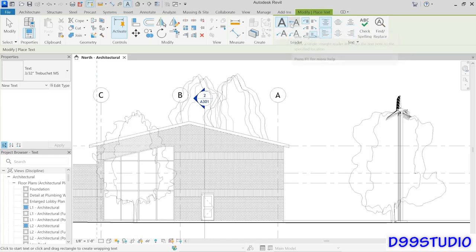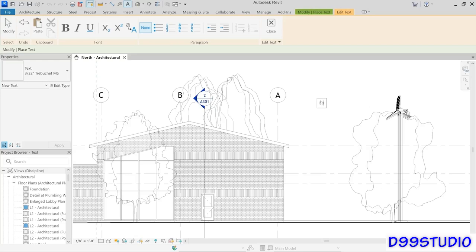Now I'm going to show you some of the leader options a little bit later, but for now I'm just going to create a piece of text and I'll just click somewhere on the screen and start typing in the note that I want to place. Now, this is the first thing I want you to get used to when working with text in Revit. There's a tendency to want to press enter here in order to complete the note. You'll see that that just simply puts you to the next line and keeps you within the note.